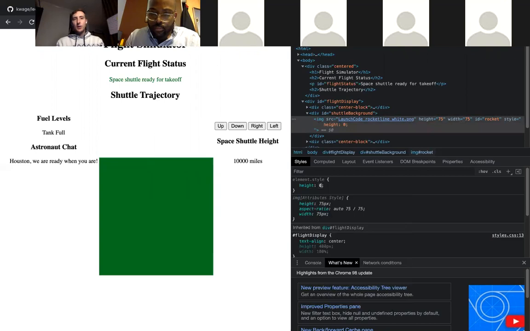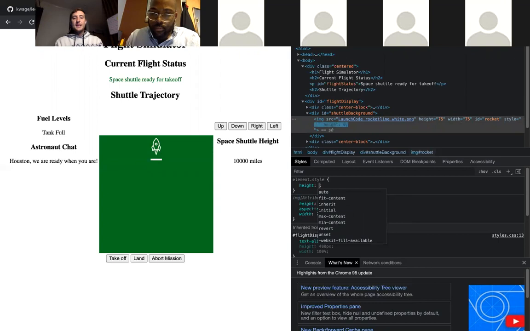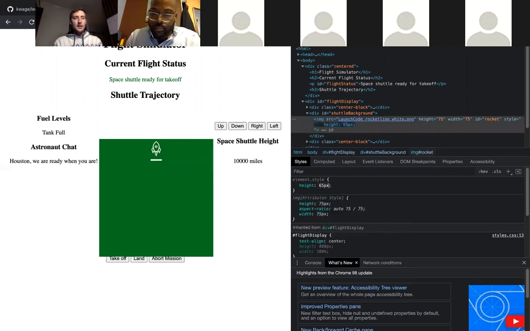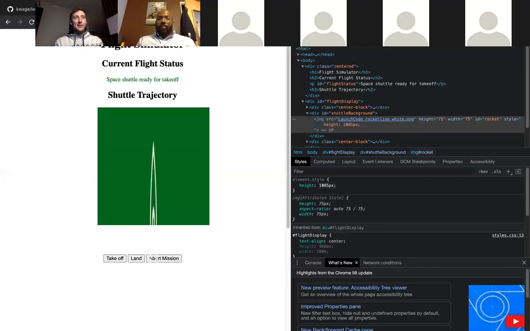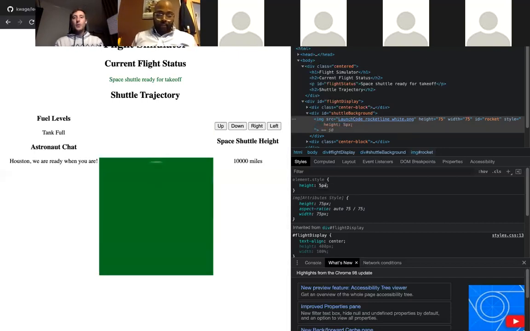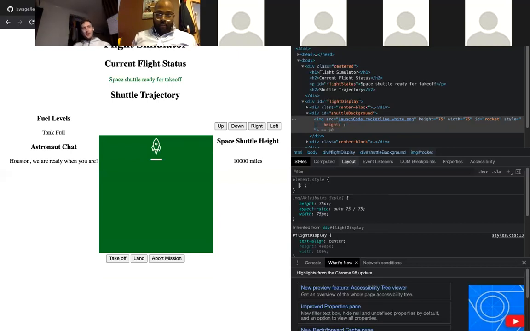So if we say height is 0, the image actually goes completely away. Let's see what happens if we set it to 65. Look at what happens to the image. Let's go to 55. What it's doing is setting the actual height of the image itself. So we're not actually moving the image, we're just shrinking the image or growing it. If we do it the opposite way, say 100 or 1000, we're growing that image. So that's what the height does. So you wouldn't want to necessarily do height. Anybody else have any other questions or suggestions?